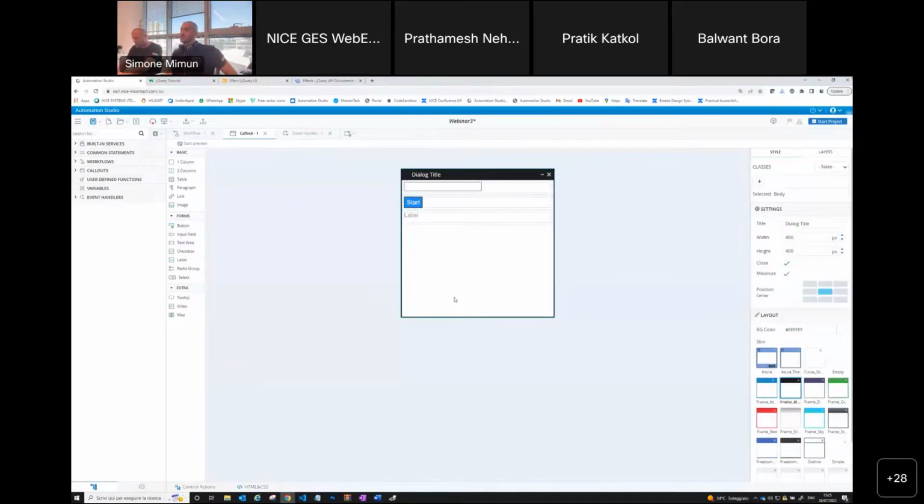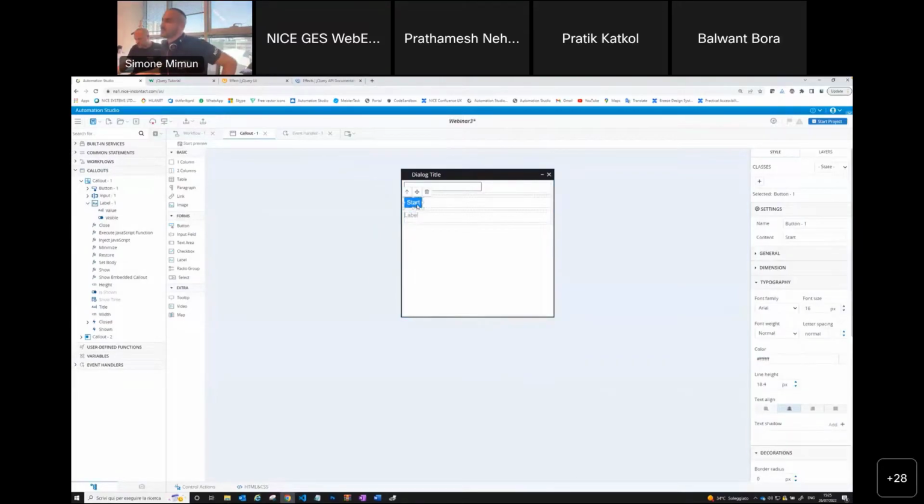Okay. Now our challenge is simple. I want the value of the label to change, once I'm clicking the start button, to the value of this input field. How can we do this? Very, very simple, because once again, if I'm coming back to the callout 1, I now see all the components that are dropped inside the callout here as data model. And each component, each control, has its own properties. So what we need to do is select the trigger, the element that triggered our automation. So I'm clicking the start button.